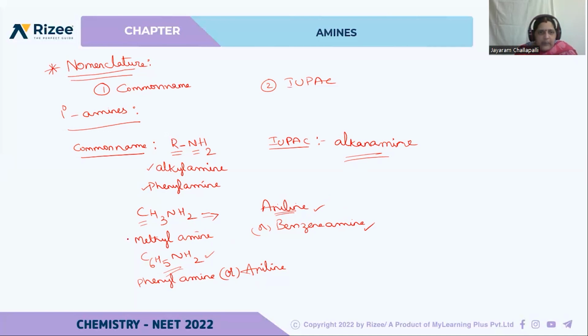And for this methylamine, what is the IUPAC name? Single carbon atom, methanamine. IUPAC name is methanamine. Common name is alkylamine, so that is methylamine. This is in case of primary amines, because it has only one carbon atom or one single carbon chain, either CH3 or C2H5, whatever it may be. Only one alkyl group is present here, so simply we will write it as alkylamine.